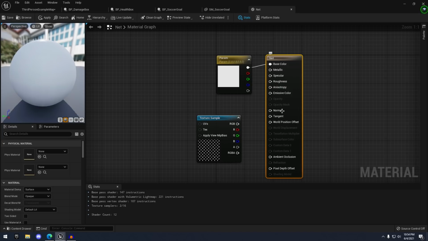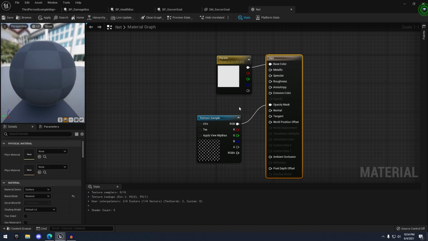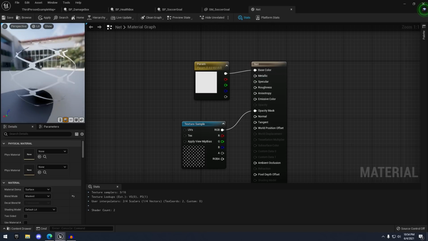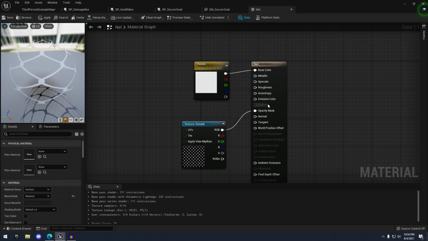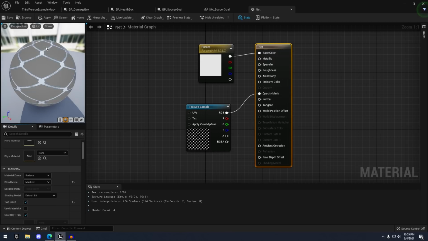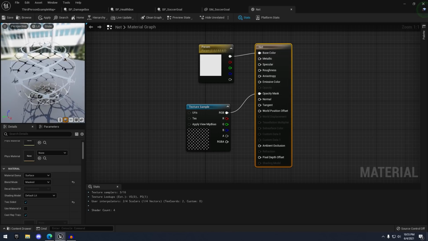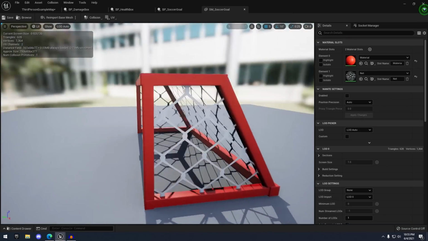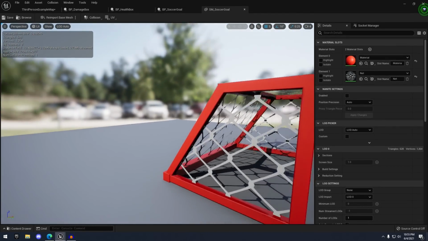Change the net type right here to masked, and hook up the RGB into the opacity mask. Now this will give us this little mask for the net. We can also select this net and make sure it's two-sided, that way we can see from the back and front. Save that. And now our little soccer goal has this net material.